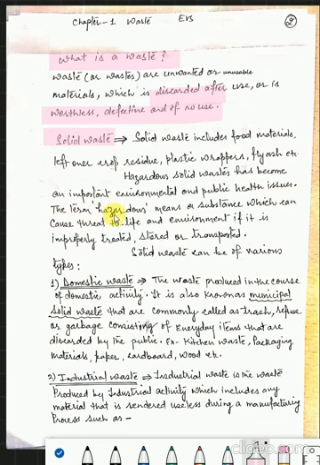Now what is the meaning of hazardous? The meaning of hazardous, it is a substance which can cause threat to life and environment if it is improperly treated, stored or transported. If the hazardous material is not handled properly, it can cause severe threat to the people and the environment.